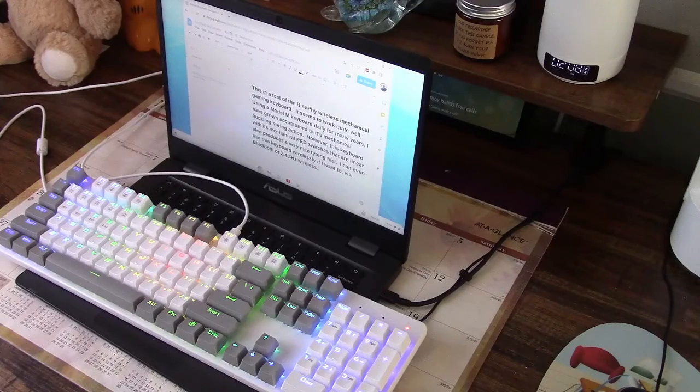So in case you can't read the screen, it says this is a test of the RisoPhy wireless mechanical gaming keyboard. It seems to work quite well. Using a Model M keyboard daily for many years, I've grown accustomed to its mechanical buckling spring action. However, this keyboard, with its mechanical red switches that are linear, also produces a very nice typing feel.